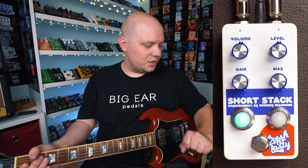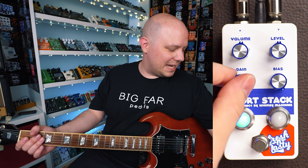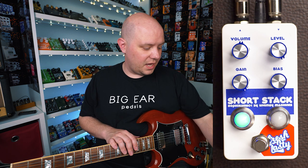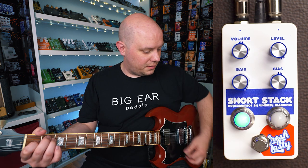A bunch of technical jargon, I understand. But one thing that I like to do is max out the gain and max out the level control. So we're driving the front of the pedal as hard as we can. We've got all the gain, and essentially we're making the short stack a fuzz in this case. So I'm gonna start at middle here.